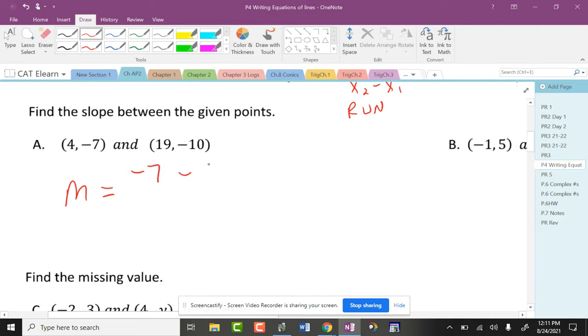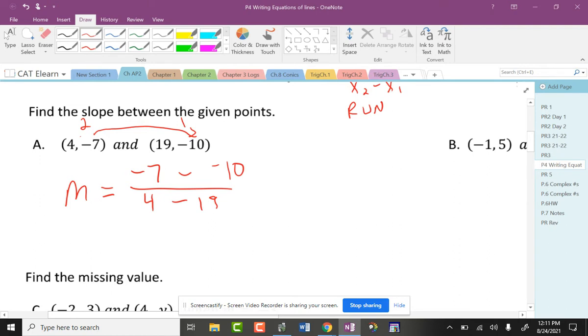Okay, now be careful. Now, what do you have to do? What's the order? What order must it be on the bottom? Oh, you did the old switcheroo. You did -7 minus -10, the y's. So you must do what? What order must you go in? Switch what you said. You must do 4 minus 19 now. In your mind, you made this the second coordinate and this is the first.